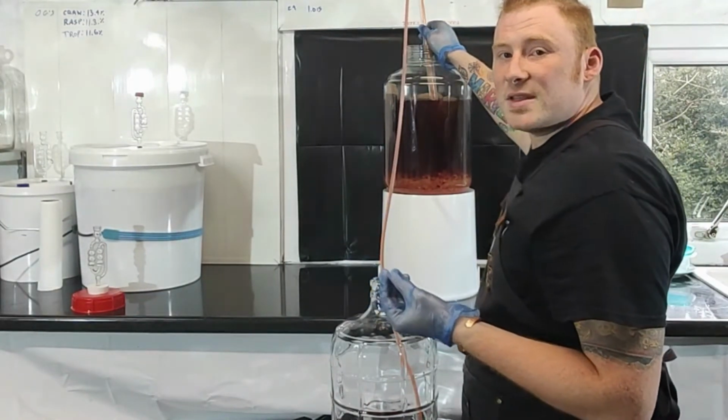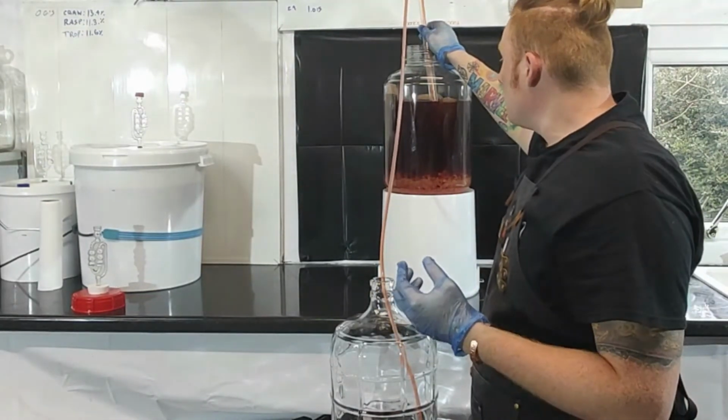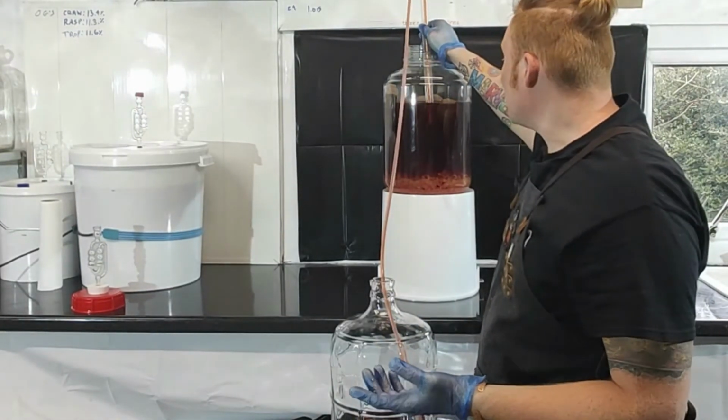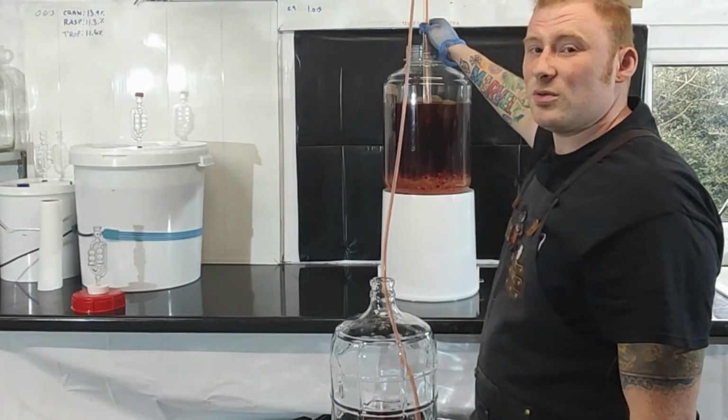Since adding the raspberries and the tea bags, I haven't noticed any activity in the airlock, so I'm not going to take another hydrometer reading, although if you like, you could do, because there is a potential that it may have fermented a slight bit, but I'm not too worried about that.